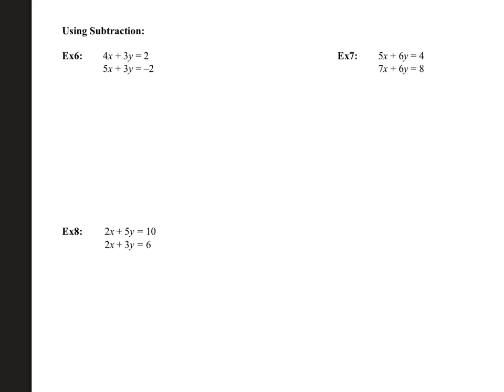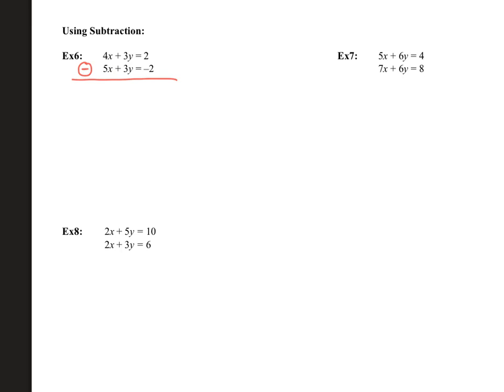Okay, so on our previous examples, we were using addition to eliminate a variable. And now we're going to use subtraction. And so you can see here that if I were to do 3y minus 3y, that would cause my y variable to eliminate. And so that's what I'm going to do. So I'm going to draw my line, I'm going to put my circle, and then this time inside the circle, I'm going to put subtraction.